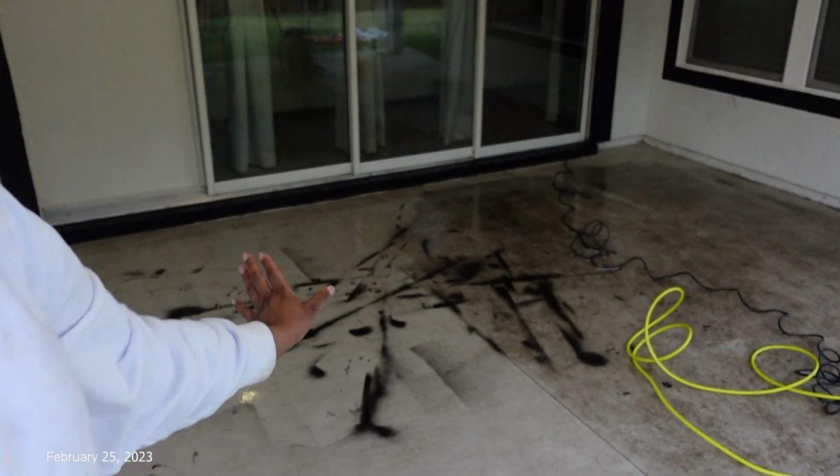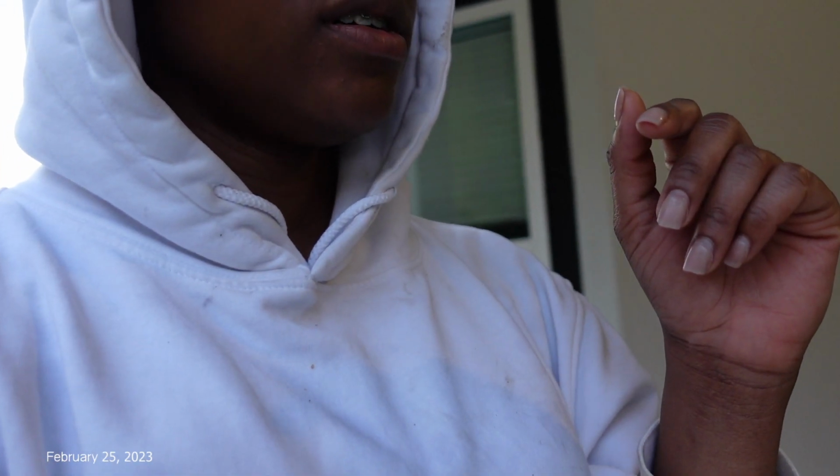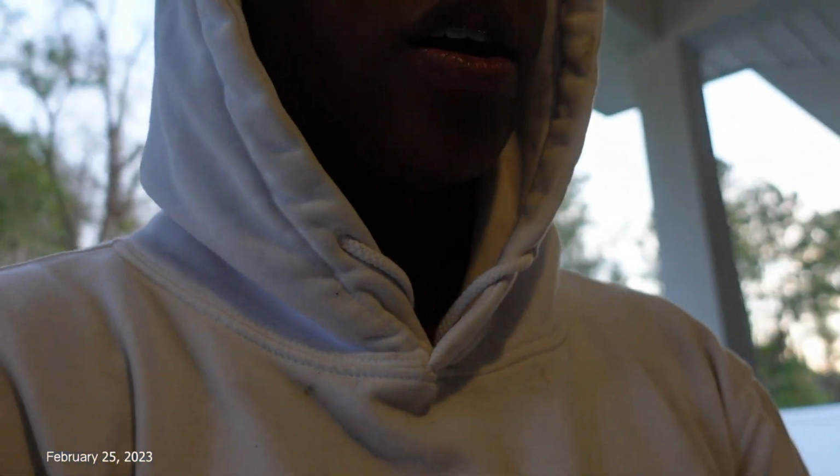So it's actually about to start getting late. So I'm trying to go ahead and finish the rest of this side and the rest of the inside of here too, so that tomorrow is just a simple doing the sides of the house, the fence and everything, and I can wrap up everything here. But I want us to wake up in the morning and this to be dry so that I can tape off the edges and go ahead and paint, so there's at least one coat of paint on. I don't know if I'll be able to do the second one tomorrow because I don't know how long it's going to take that paint to dry, but at least I have one.